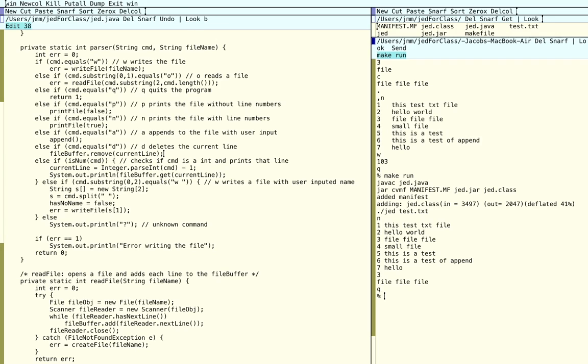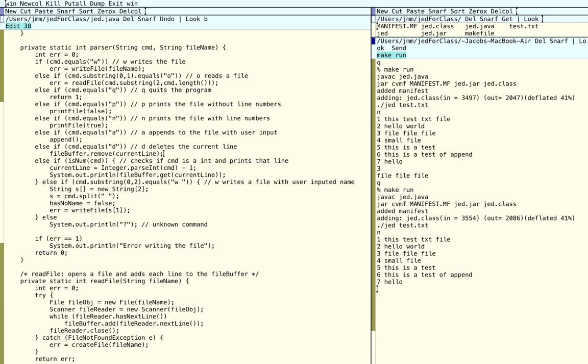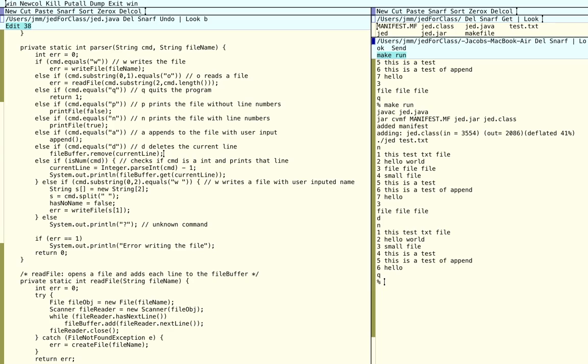And that should be good there. So let's test this. Always save your programs. You never want to accidentally mess something up. And we'll set line to 3, which is going to be that. We'll run D. Now when we print, we don't have that line, but I don't want to save that because I want to keep that line.